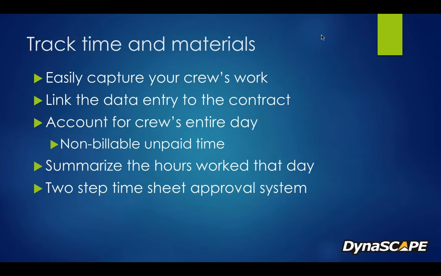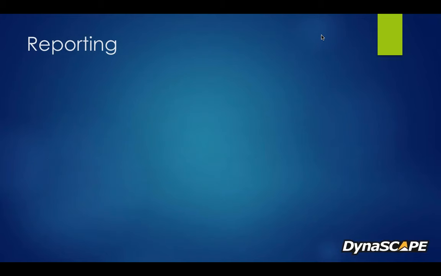Having an approval system, a two-step approval system for your timesheets, is ideal. That way, someone from the field is entering the time and materials used during the day at a particular job or a visit. And then someone in the office is reviewing that and making sure that it's right before final approval.